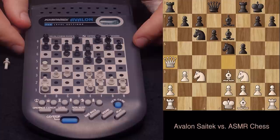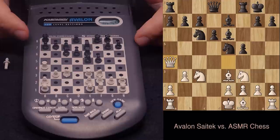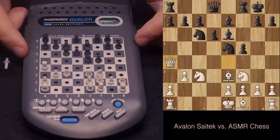That could be interesting. We could also try to gambit this pawn on b7, play b7 to b5. That would be an unprotected pawn, but if it was captured by either the queen or the knight, our opponent would fall further back in development.